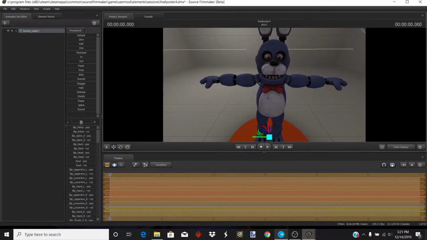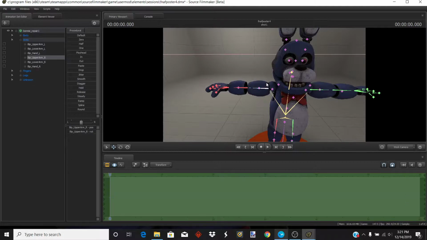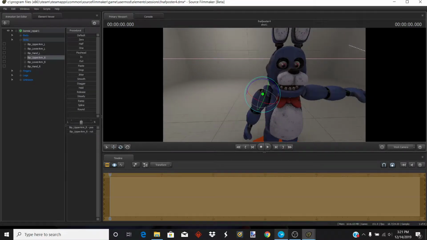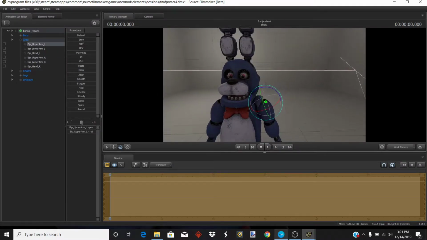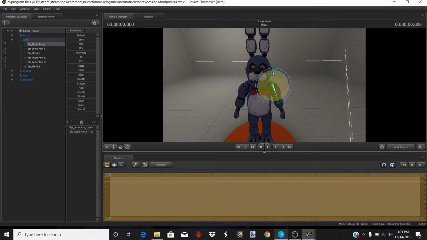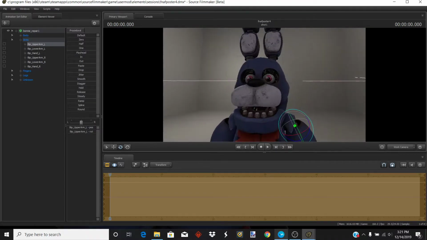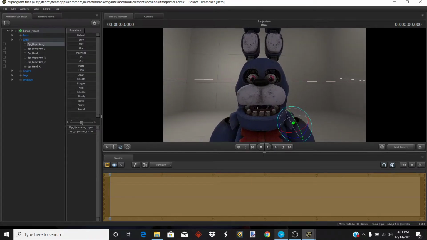So here's Bonnie. I'm just gonna position his body so it's more correct. I don't feel like really doing his arms since I'm gonna have a position probably like this.